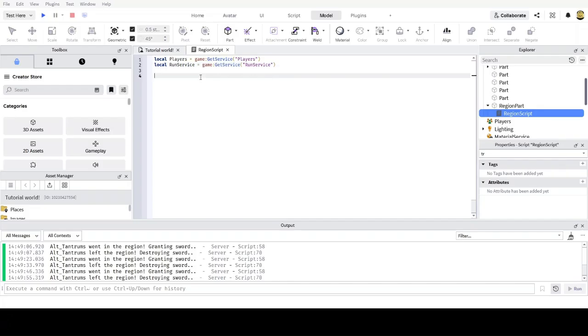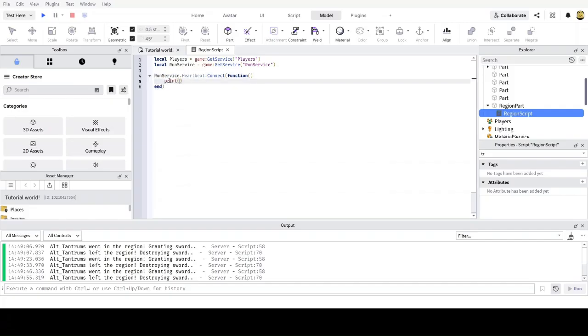And let me show you guys an example of how run service works. So right now, if I type RunService.Heartbeat:Connect(function, what this does is this whole function runs every frame.